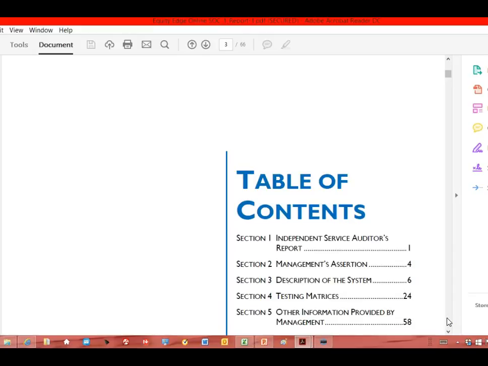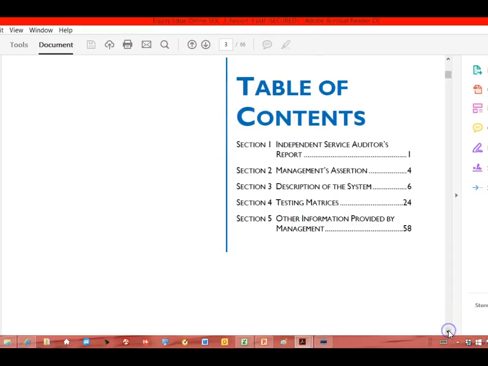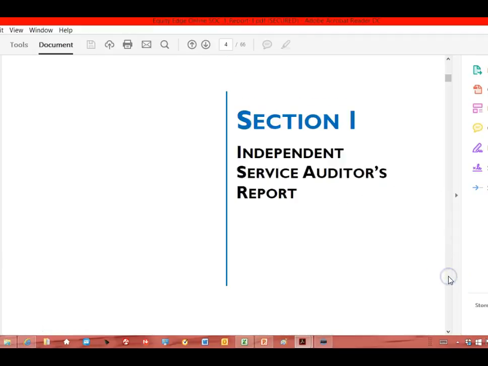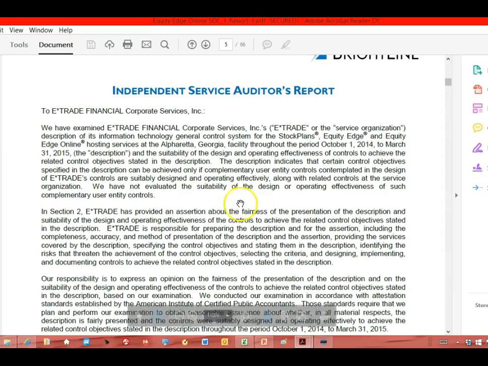Then the next part I do is go to the auditor's report, which is section 1, and that's typically on page 1. Here is where you will see the general auditor's opinion. You'll see that it says that we've examined the E-Trade Equity Edge product, for the period that you're interested in.